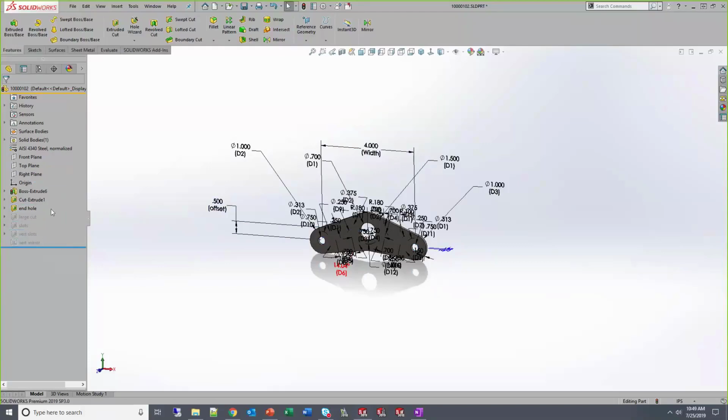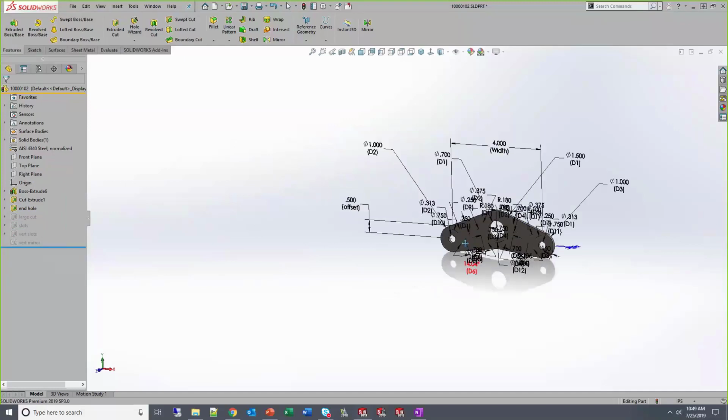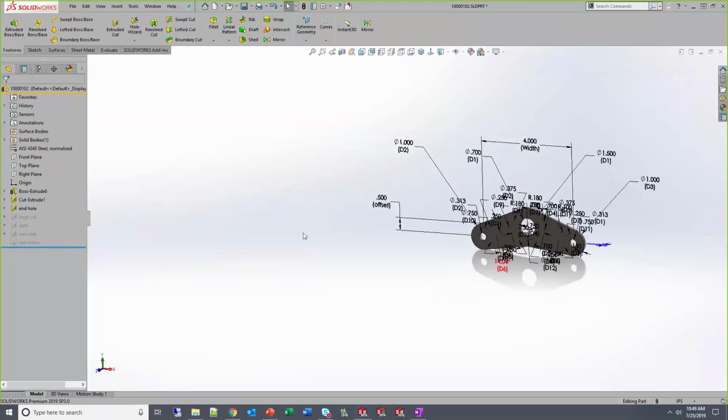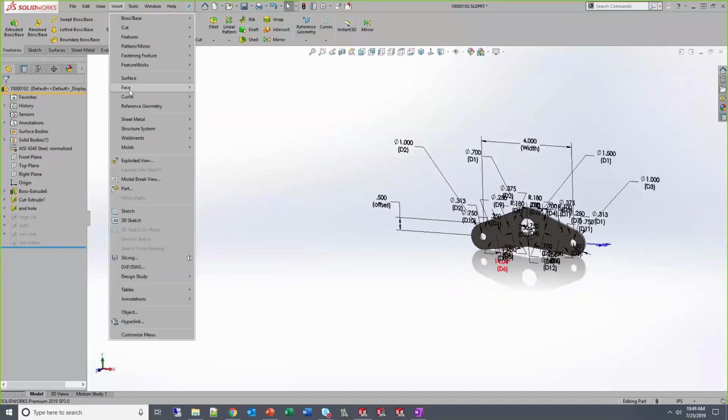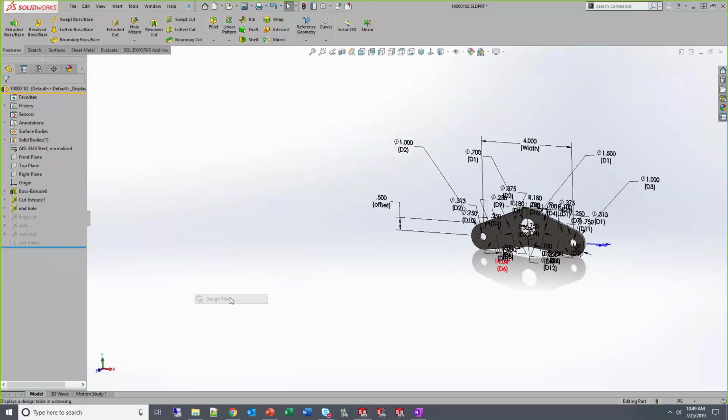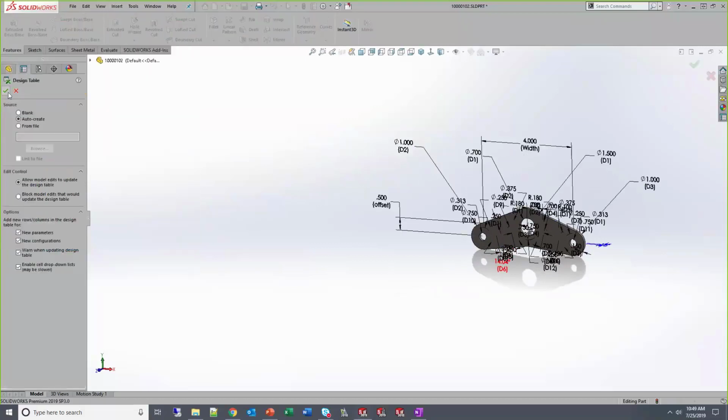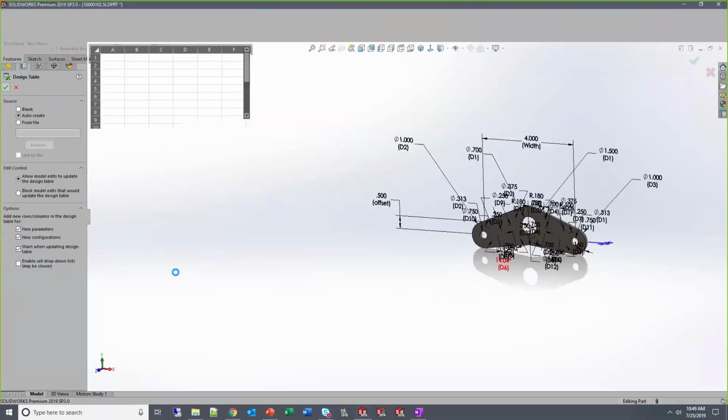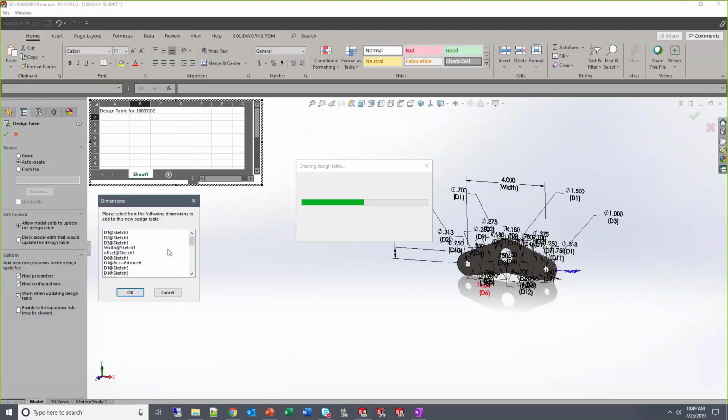So now I've got some renamed features that I want to control, some renamed dimensions that I want to control. Now I'm ready to create this design table more or less from scratch. So I'm going to position the model over to the right, go through the process again, Insert Tables, Design Table. I'm going to turn off that cell, drop down again, say OK. And we'll see this selection box. And now it's much easier for me to pick out the dimension or two that I want to control from, again, the D1s and 2s and 3s.